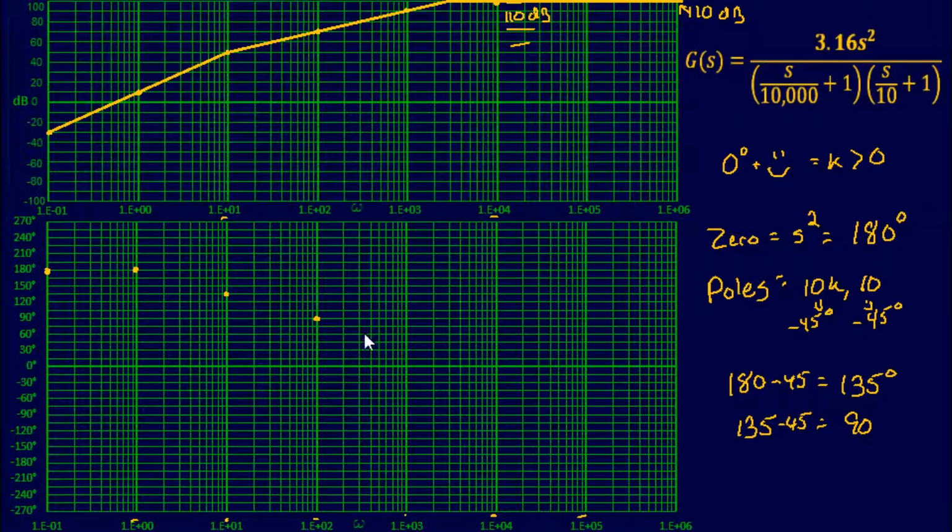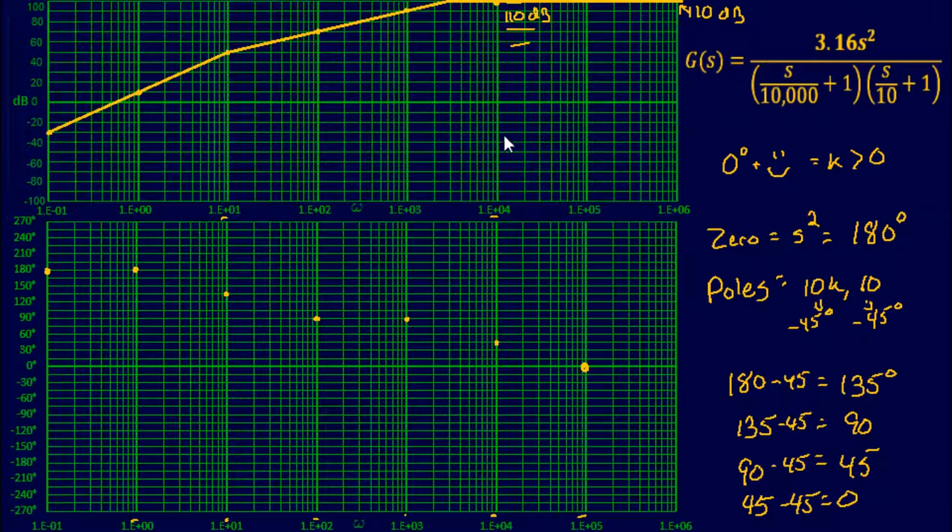Since I did one decade before, one decade after, it's going to flatline next decade. Now it looks like at 10K, we have to go down another 45 degrees. So 90 minus 45 degrees, that's easy, 45 degrees. I have 45 degrees there. And then I have to go one decade after for another 45 degrees. So 45 minus 45 equals 0. If I go one decade after, I should have 0.